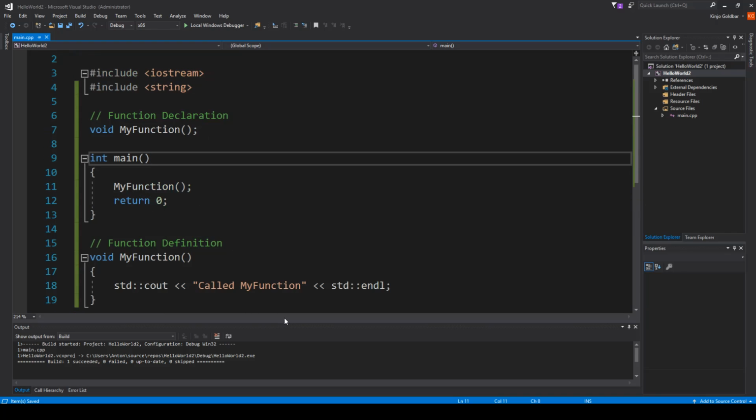So now I've got a little bit more of a project for us to look at here. Let's deal with a practical example of this that really explores what you can do with the function.